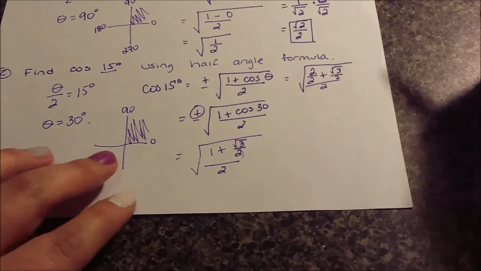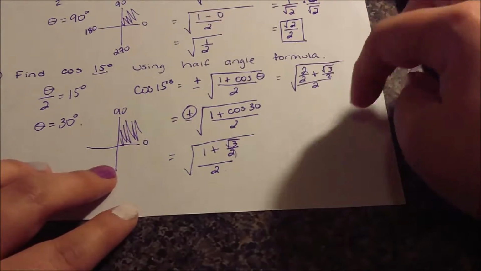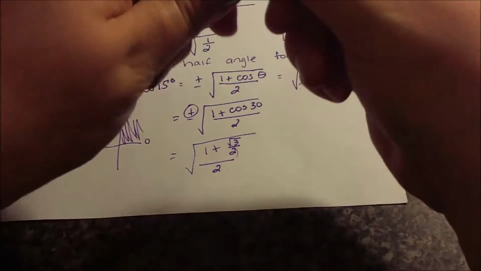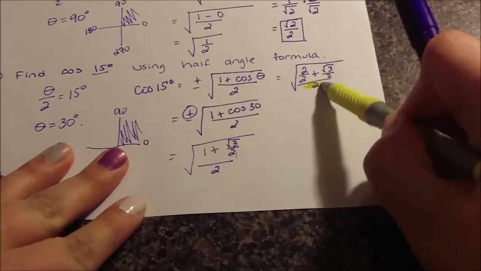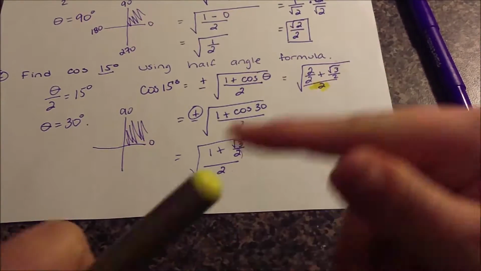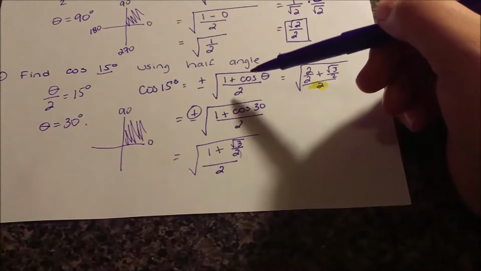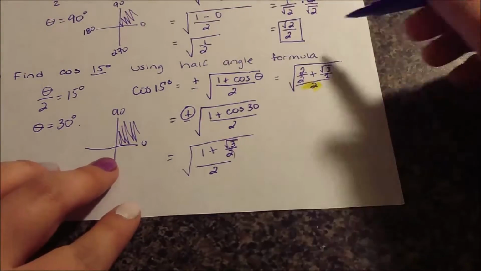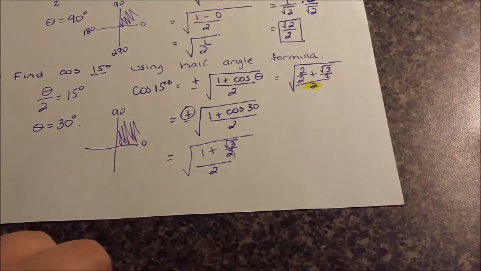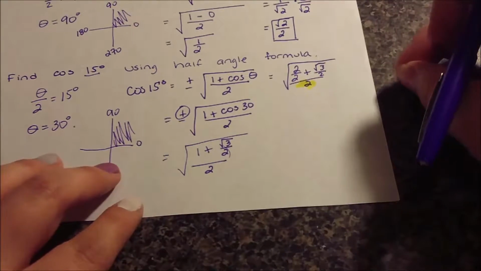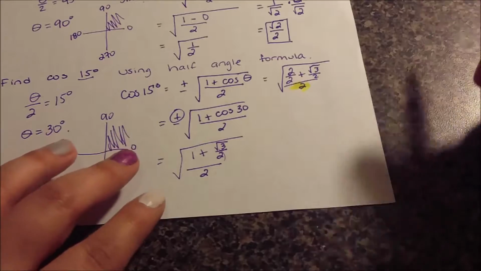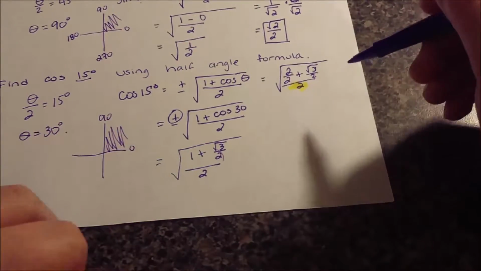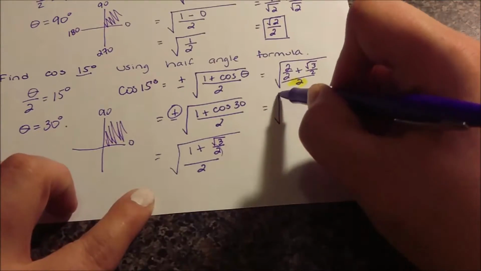Now, a couple of errors that I want to point out that I saw a lot, just to clarify those as we're working on this. First error that I saw a lot was that this 2 would suddenly leave the denominator. In your formula, that 2 is inside the radical. So the 2 needs to always stay inside the radical. It's still square root of 2 on the bottom. It is not being removed as just a whole number 2. That's not the same thing. So I need to make sure my radical is big enough to remind myself that 2 is still inside. I'm just cleaning up the numerator still.